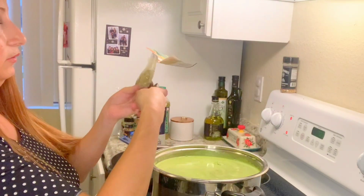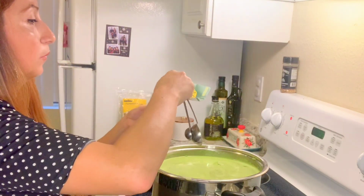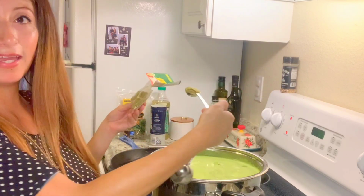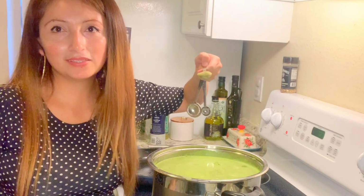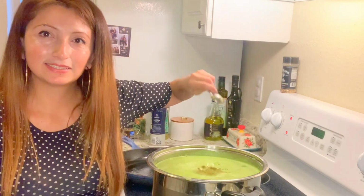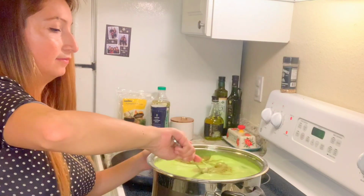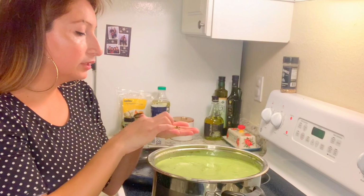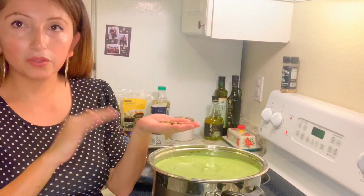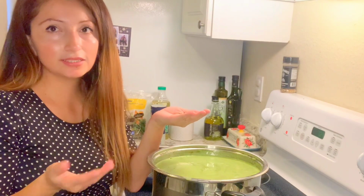Adding 1 teaspoon of oregano. Okay. We're going to be adding like a few coriander seeds, which coriander seeds are oregano seeds. Okay.